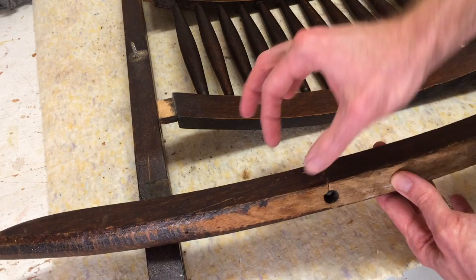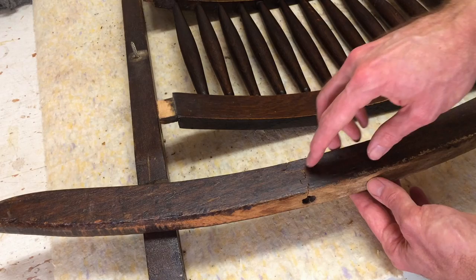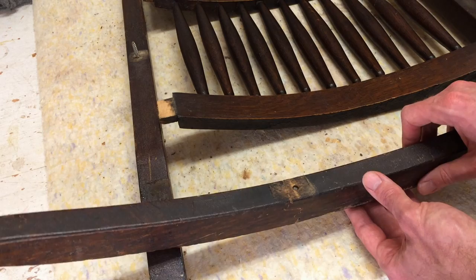Now, originally I thought I would replace this whole thing, but looking at the finish on it, I really hate to start with something new. So I'm going to give this a try. If for some reason this doesn't work, I'll replace the rocker, but I think it's worth the effort to try and get this staying in original form, but still make it strong.